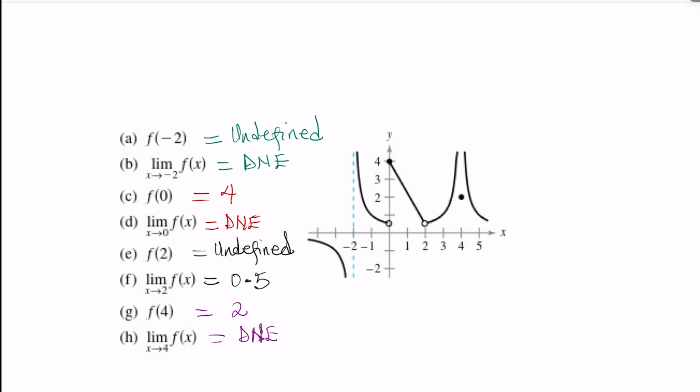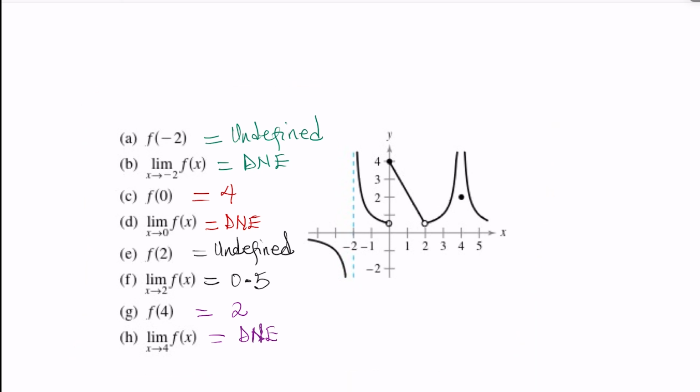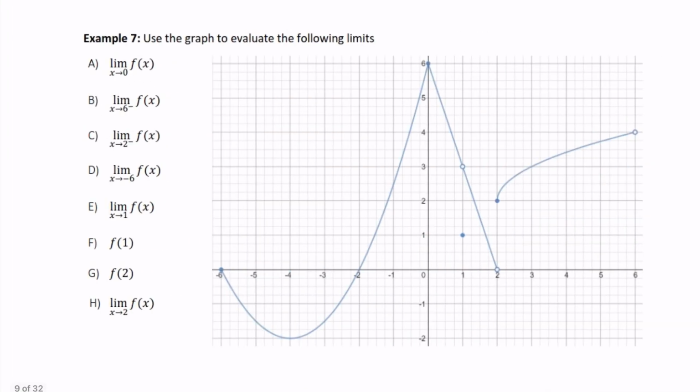So as I said, a limit either exists or does not exist, and a function is either defined or undefined. This particular example helps you to understand that concept. So let's look at another example of finding limits graphically to help you master this particular step. Then we proceed. So again, we have this huge graph. We are going to discuss how to find the limits.